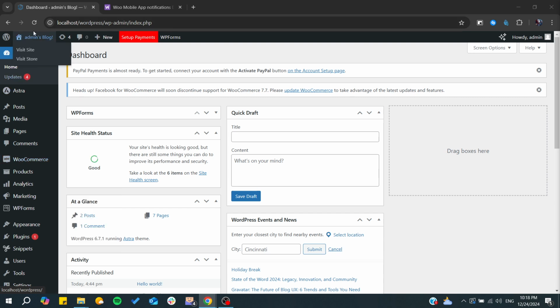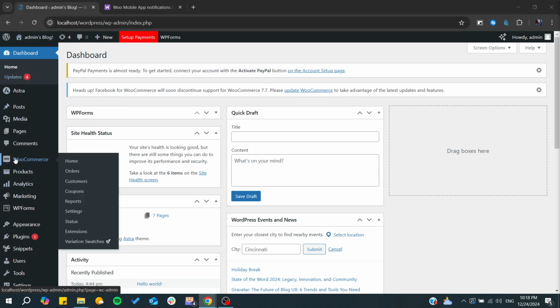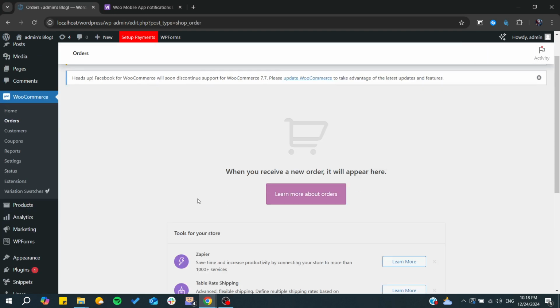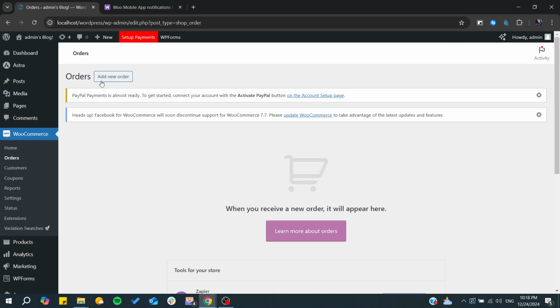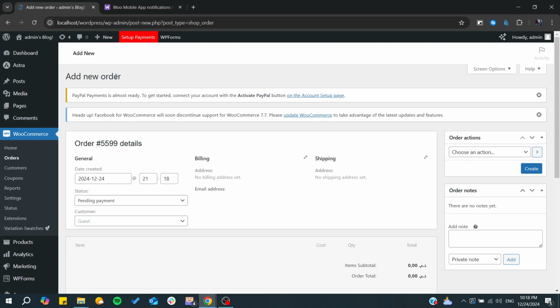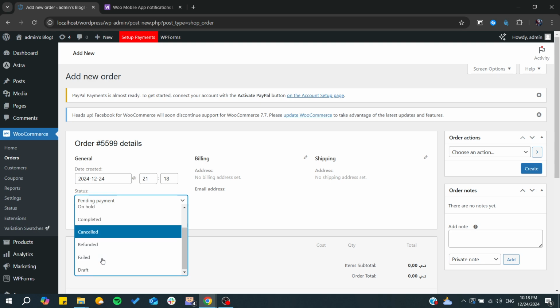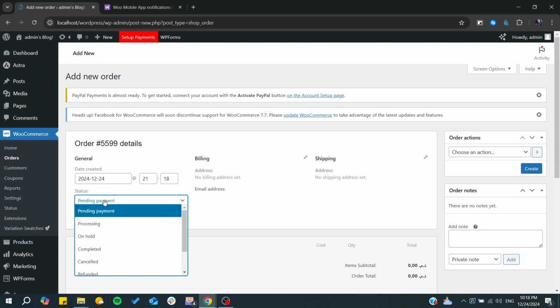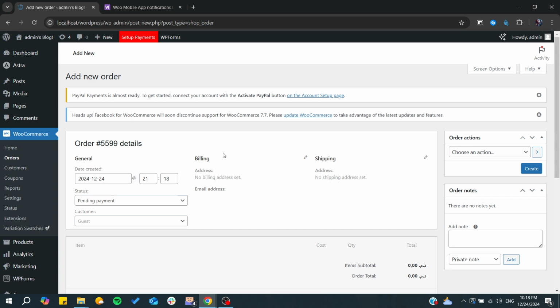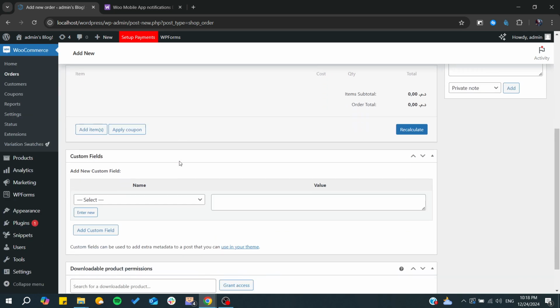So here in your admin panel, we need to go to WooCommerce, go to orders, and from there we will find all the orders. Here I have zero orders, so I'm just going to create a new one. First, you will always have these statuses. Basically there is pending payment, processing, on hold, completed, etc. So first, it will become like this, or we will have an order as follows.